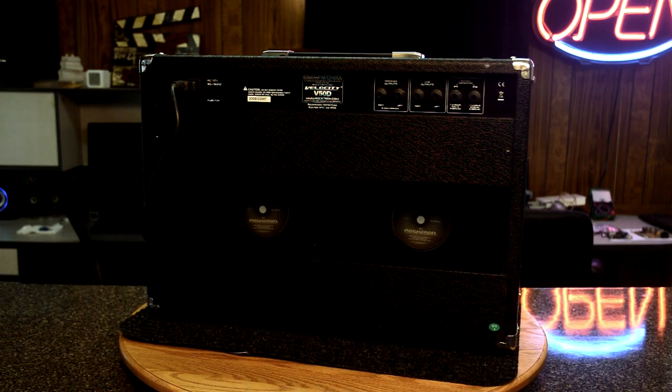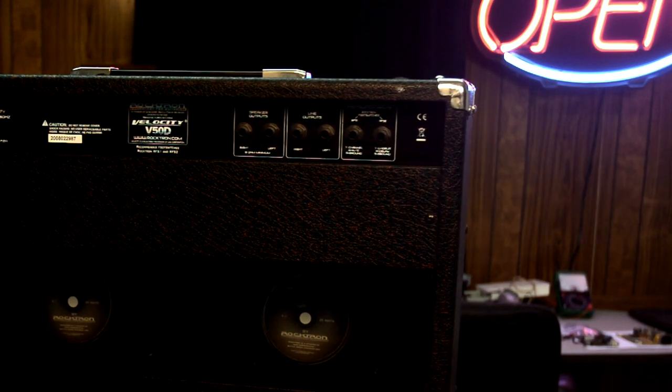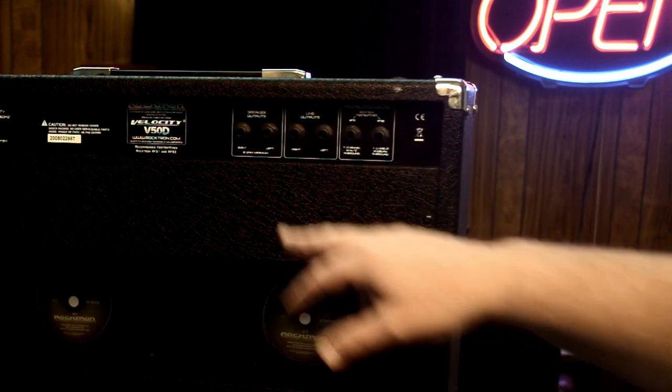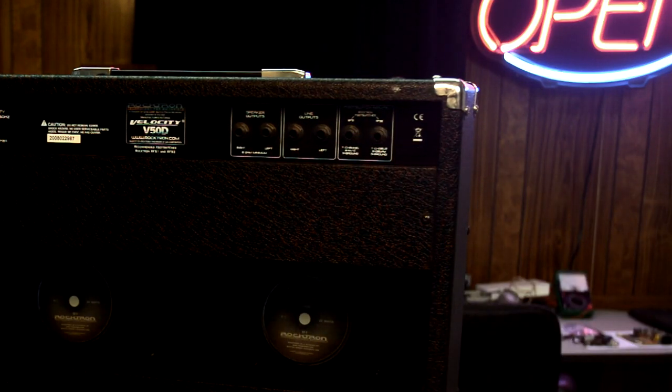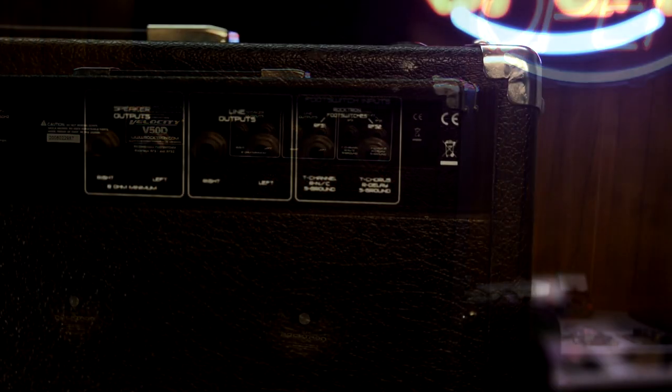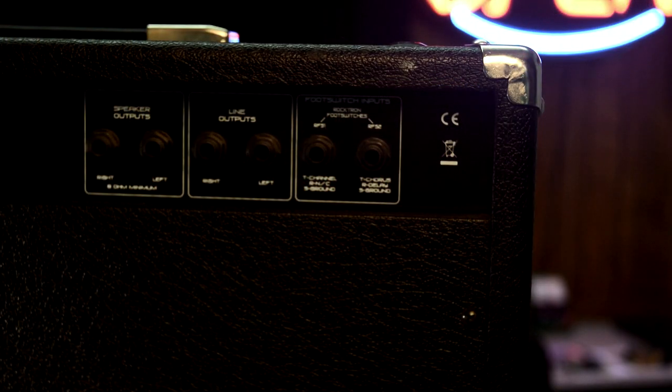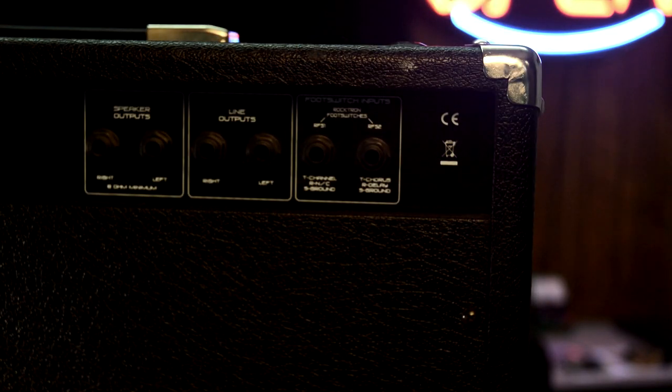So most amplifiers have this on the back. Here are the actual connectors for the foot pedals. And there's two of them and they're labeled. And these are for speaker outputs and line and that sort of thing. But let's get a tighter look on these. So you have to buy the foot switch separate if you want it. Otherwise, you've got to sit there and press those buttons in the front of this cabinet while you're playing. That's almost impossible.